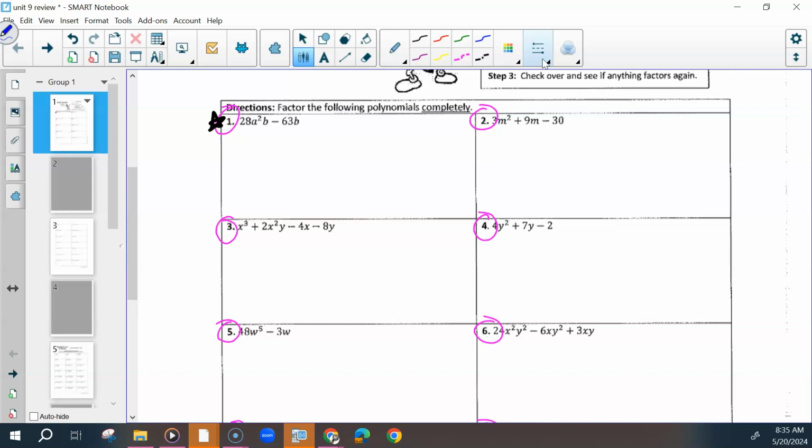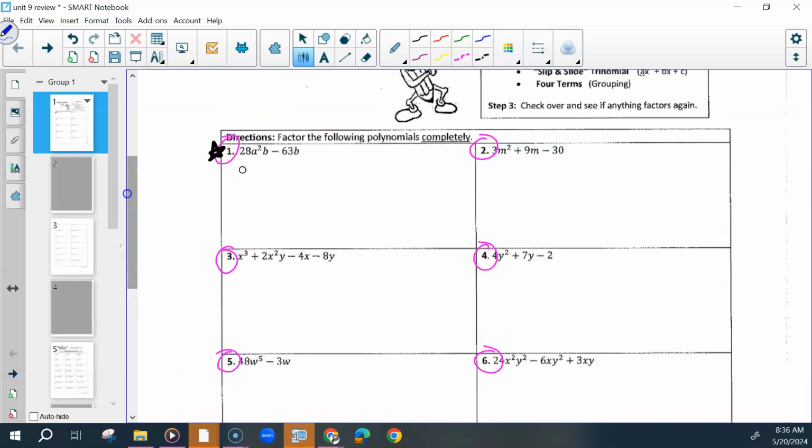The factoring piece is, given different factoring types, can you determine what type of factoring you need to use and then use that correctly. So for this one, you have two terms. There's only two things you can use for two terms: GCF or difference of squares. For difference of squares, neither of these are perfect squares, so that one's out. So GCF, I would need to find what those have in common.